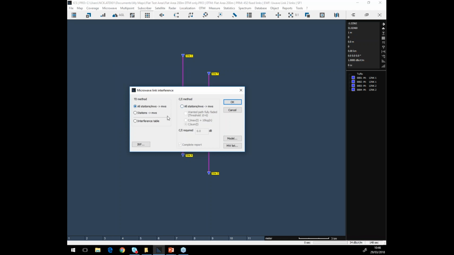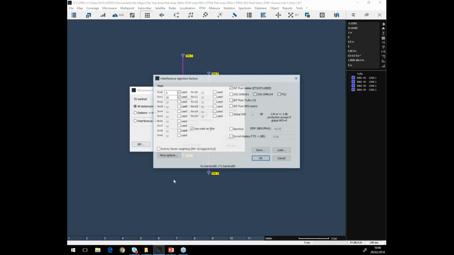here we are. So we've got all stations microwave, and we now need to go to IRF. There are lots of options here. If we use the default or the old basic option, we can say, if it is co-channel, meaning the transmitter is co-channel with the receiver frequencies, it is 0. If it is adjacent to the receiver frequencies, apply 20 dBs. So if it was a frequency in the next door receiver bandwidth, apply 20, and if it was 2 times the bandwidth, apply 30, etc., etc.